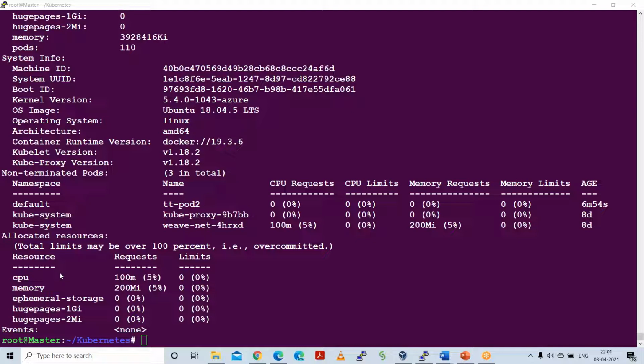Ashish, is the taint applicable for just nodes or pods? It is only for the nodes, not for the pods. Toleration can be added to pods. Taint, and toleration is only for you to select which node we need to put the pod on. That's where it is used, right? Right, correct. Okay, thank you.